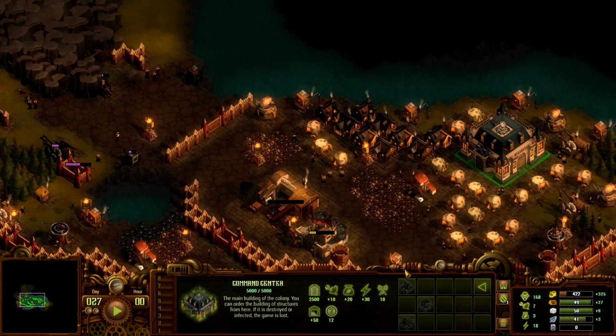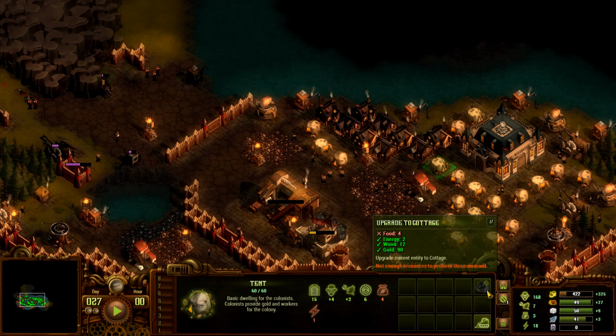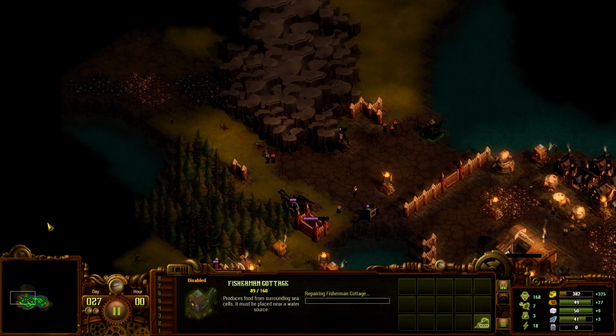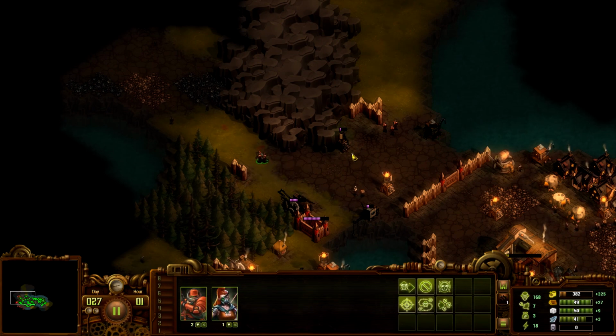Stone workshop. I need more workers. All right, we need to upgrade more cottages then. No food. Oh, because all our food stuff got pillaged too, didn't it? Yeah, we're repairing it. That'll be better. Okay, so we're still... This really set us back, unfortunately. In a way I didn't expect.